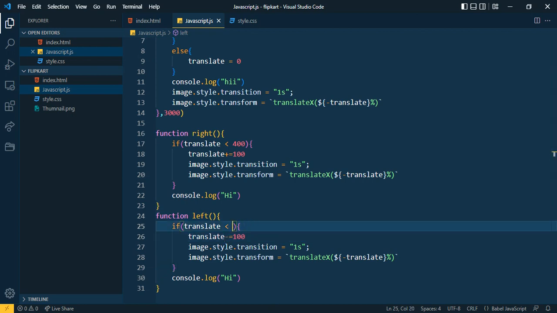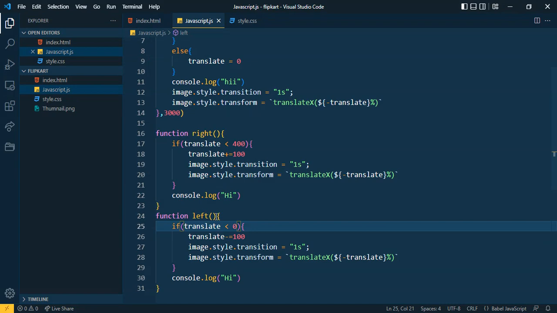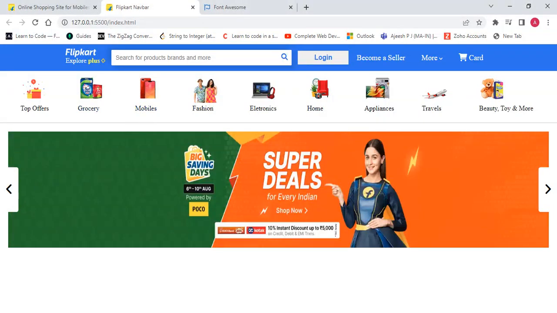And here when this is equal to 0, then don't minus. For that purpose, let's write this logic. And now let's come here and also add the call on click in the top section.